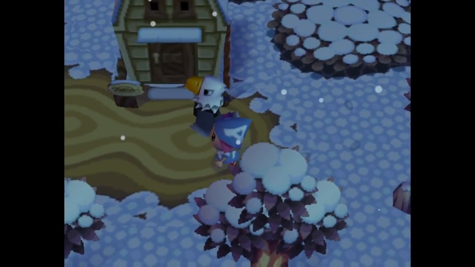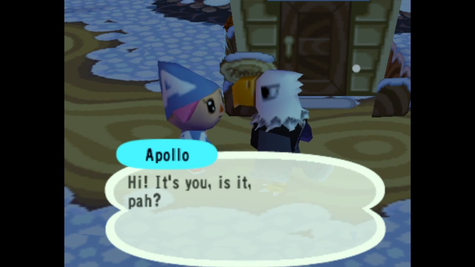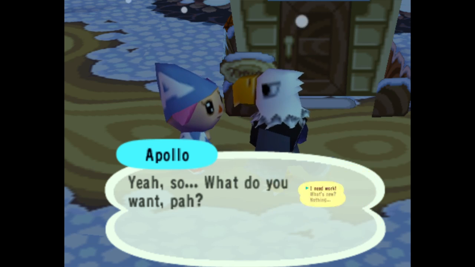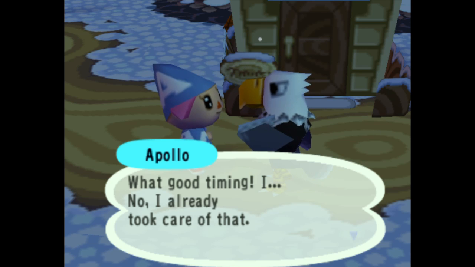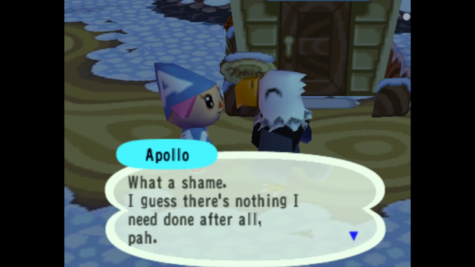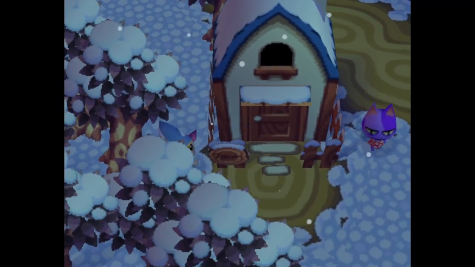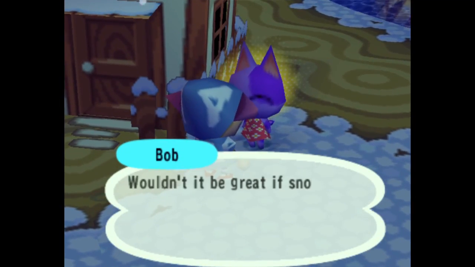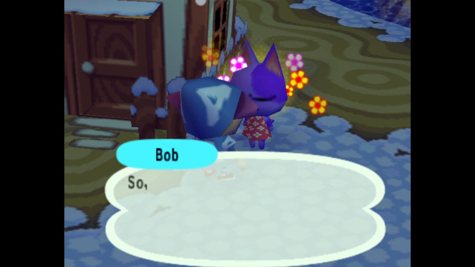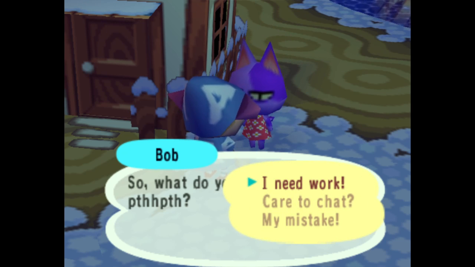Okay, so now, just a quick update. I'm gonna chat with some villagers and see if they have work for me. Just because I'm getting slightly bored of fishing, but I'll go back to fishing soon. Apollo doesn't have anything for me. There's nothing he needs done. That's fine. And in this game, you can ask your villagers multiple times in a row. I mean, it's best to give them a bit of time in between asks. But it takes a lot longer to irritate these villagers than it does in New Horizons.